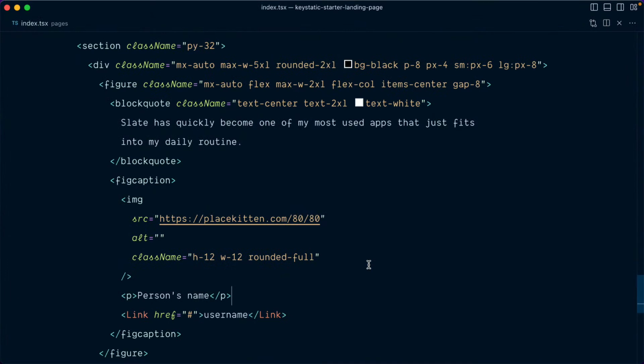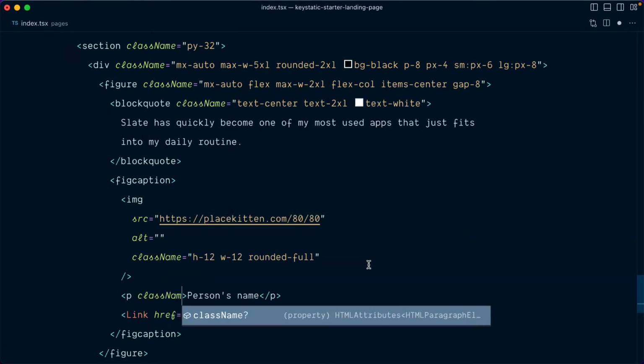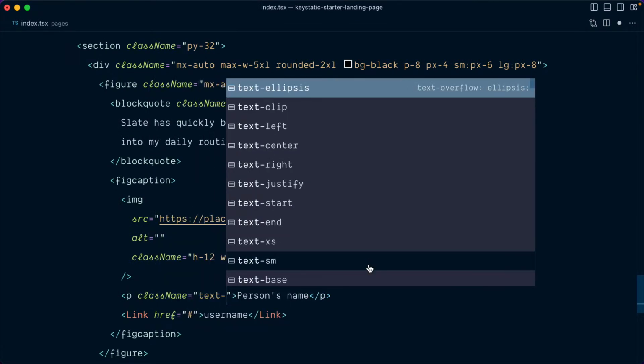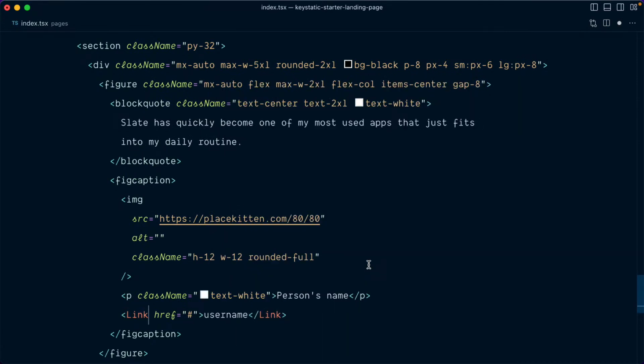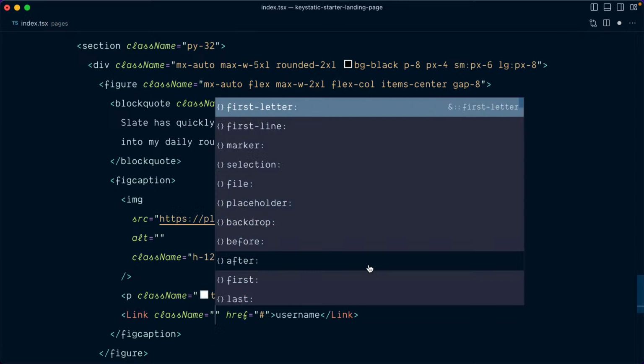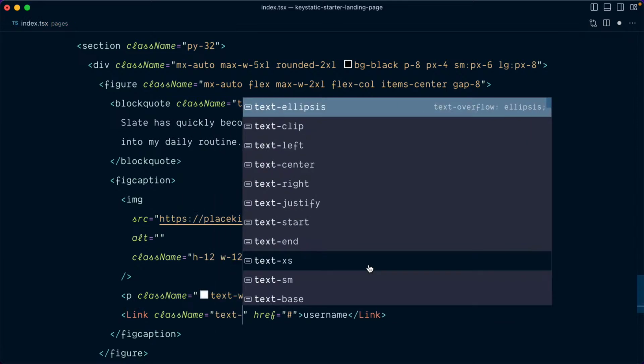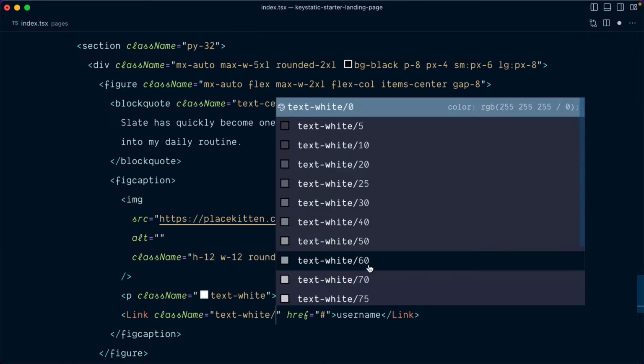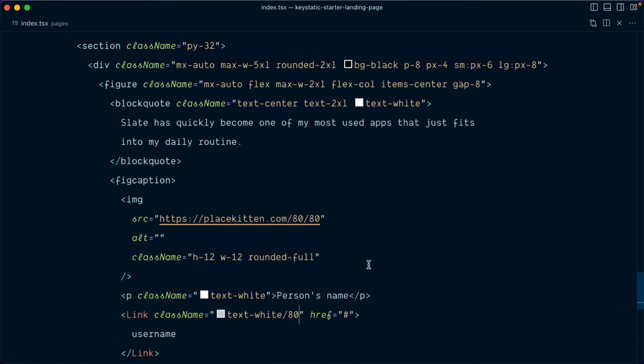It's all black by default, so let's make the person's name text white. And I like when I'm able to type again. And this is going to be text either gray 100 or maybe white 80%. So based on the background, it adjusts.